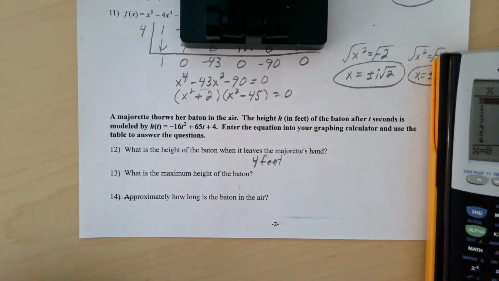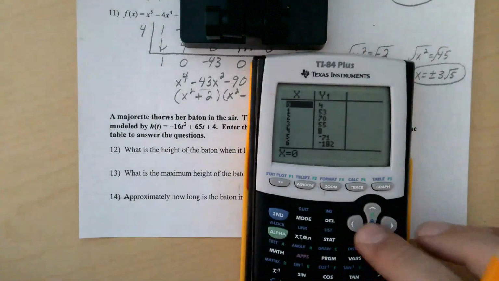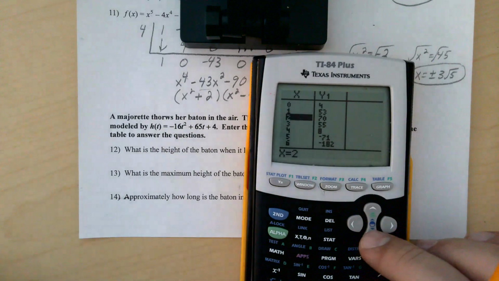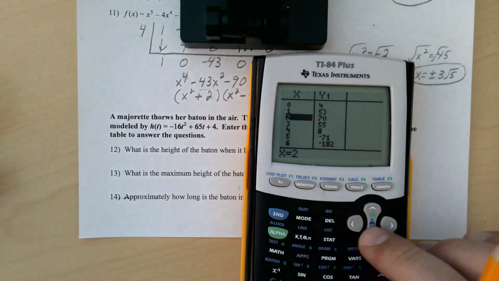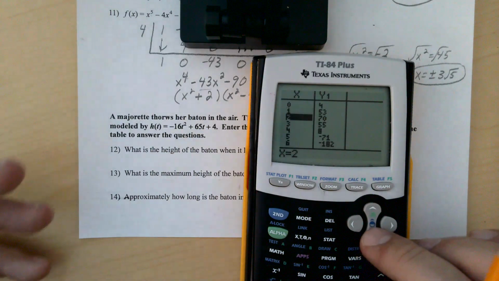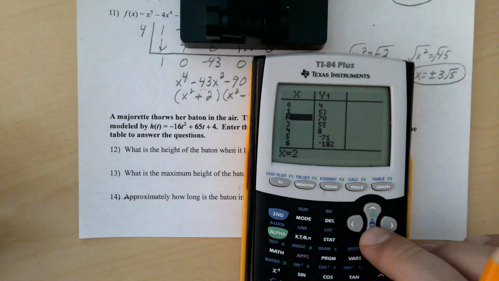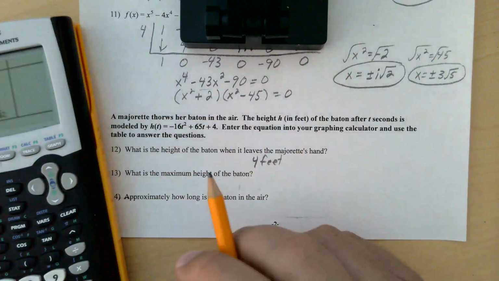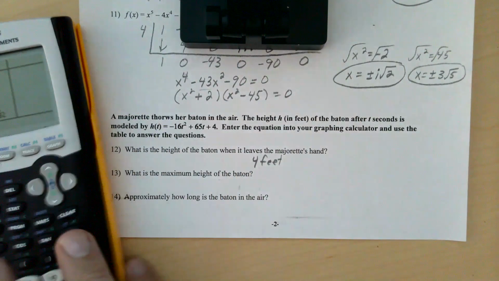And then it says, what is the maximum height? I'm looking for the vertex. So hopefully I can see it on here. And it looks like we end up getting somewhere in between this 2 and a 3. So now I'm hoping that you can remember this. I'm going to be a little bit more precise, but I would allow you to say 2 seconds.